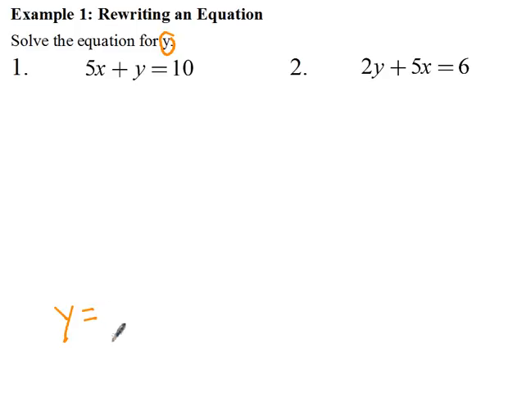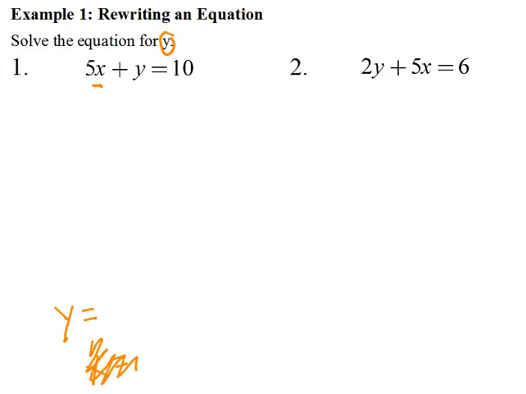But in theory, you could get the x by itself as well, meaning you can have x equals as an answer. But it's not what we're going to do in this lesson. We're going to only solve for y because that relates to what we will be doing in the next unit, and you will be asked to solve for other variables later on in the future.